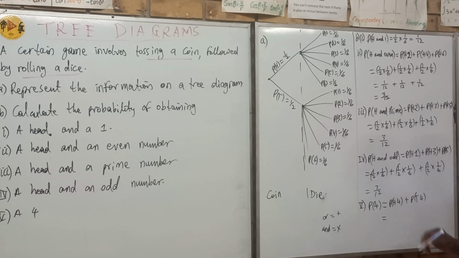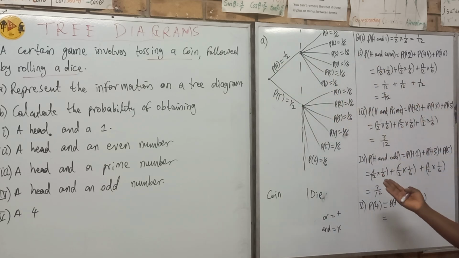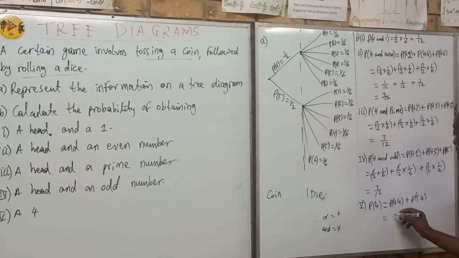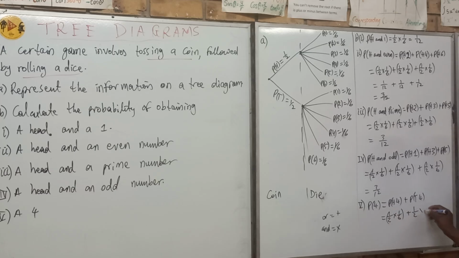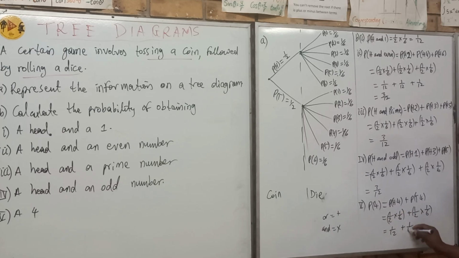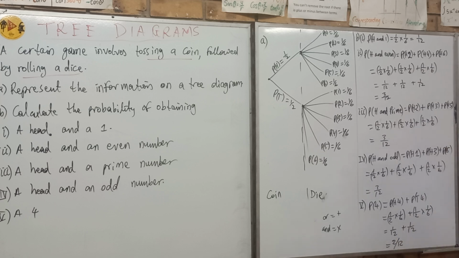If you know how we read probabilities on a tree diagram, starting from the beginning to the end, anything they ask from you, you just start from the beginning until you end where you are going. So a head is 1 over 2, and a 4 is 1 over 6, or a tail is 1 over 2, and a 4 is 1 over 6. So that gives us 1 over 12 plus another 1 over 12. That leads us to 2 over 12, or 1 over 6. So guys, I guess that looks easy.